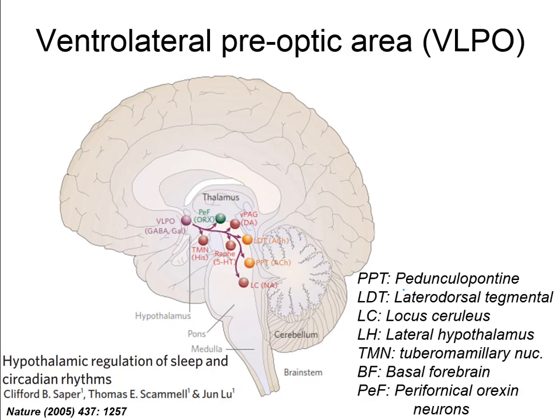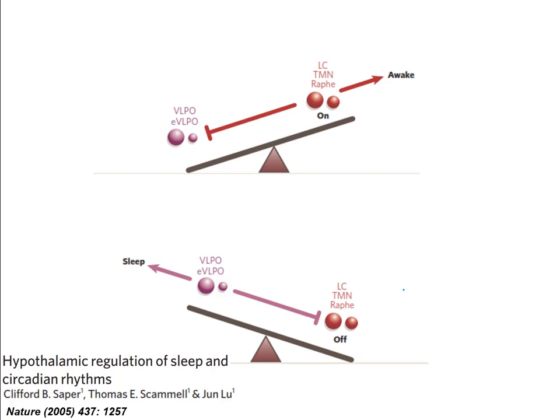But what controls them and what drives them all is the ventrolateral preoptic area in the hypothalamus. So this is the central controller that generates the balance between whether that whole set of pathways is in the active mode or the inactive mode. And this is the hypothalamic contribution to sleep-wake cycles. Okay? So, the VLPO controls this whole brainstem network, and the brainstem network that we'll meet on Monday controls everything else. And these are antagonistic to each other.